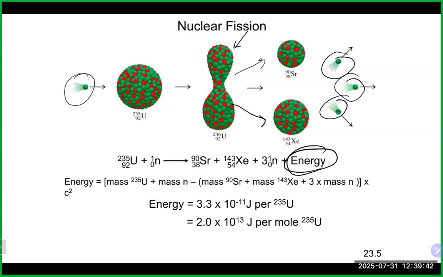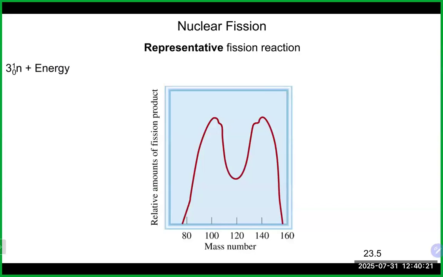Again, the comparison is between uranium and the combustion of coal. With uranium-235, you get about 10 to the 13 joules of energy per mole. Compare that to a ton of coal, where you only get 10 to the 7 joules of energy. You get a lot more energy in the fission reaction than you do from coal. Why do they compare it to coal? Because in a traditional power plant, they burn coal to power the plant, and in a nuclear power plant, they use a fission reaction. So you get a lot more energy from the fission reaction.